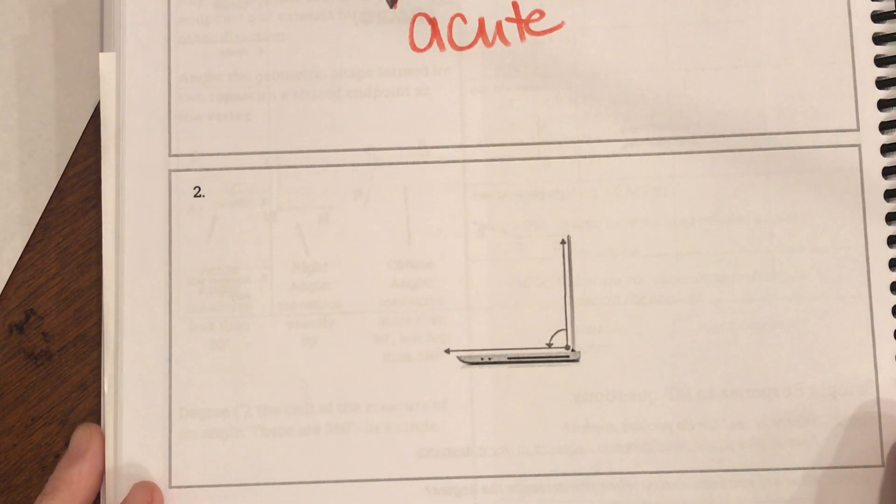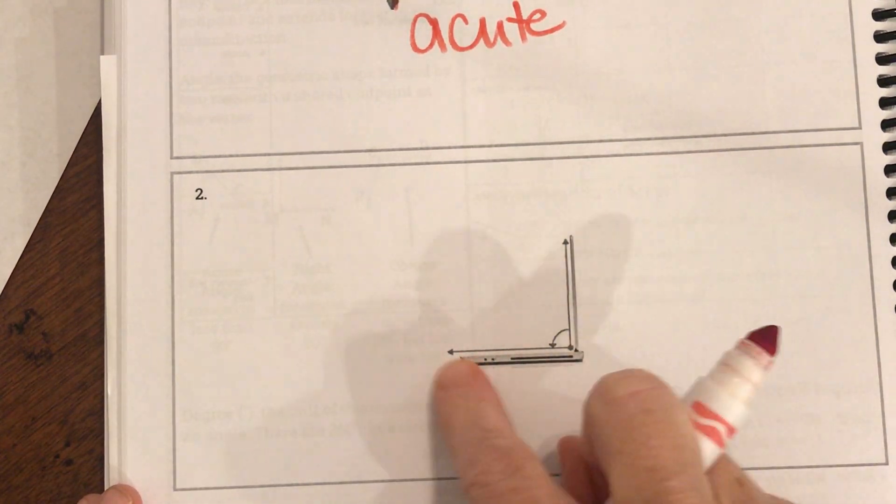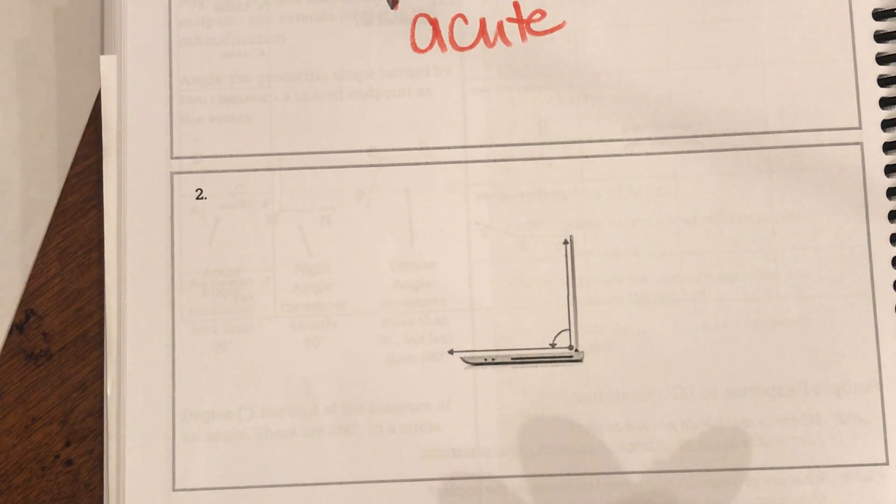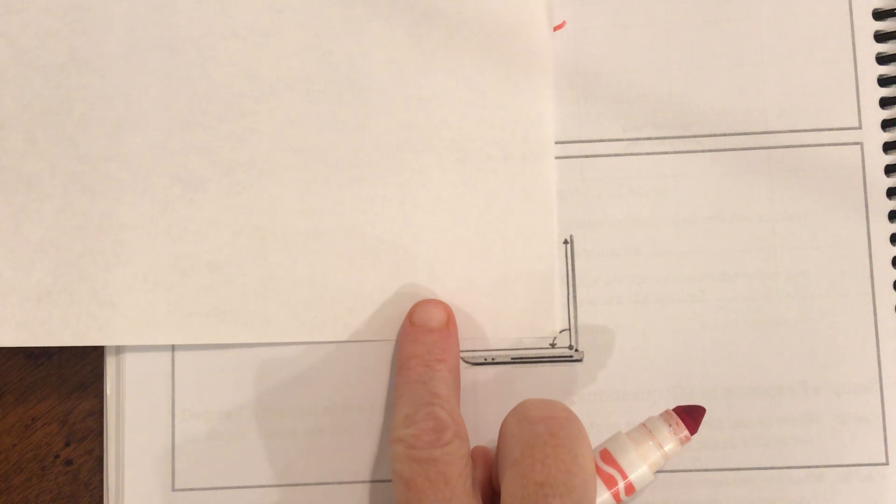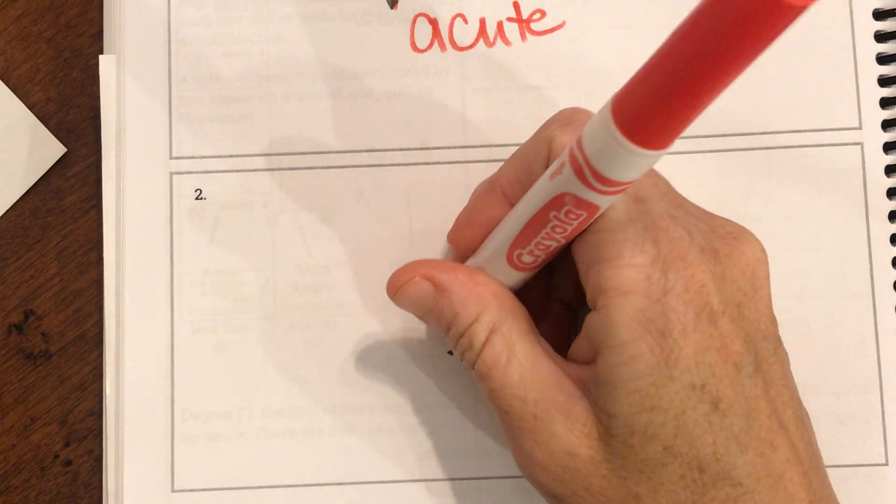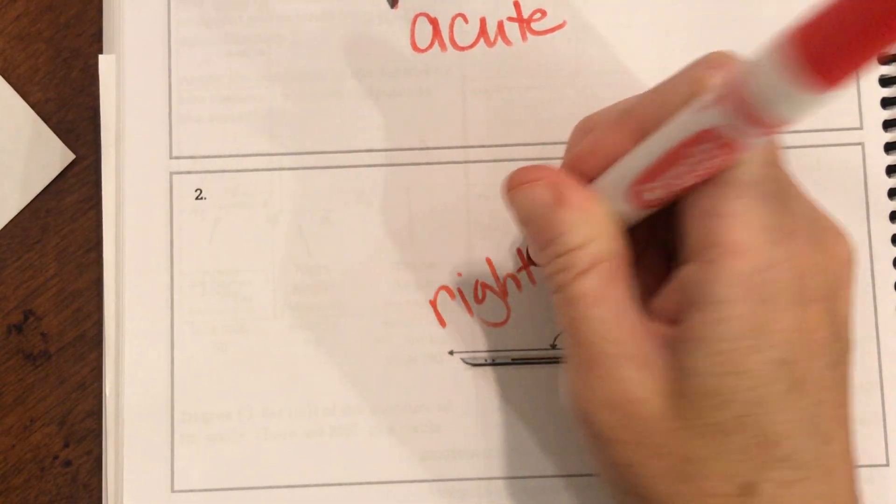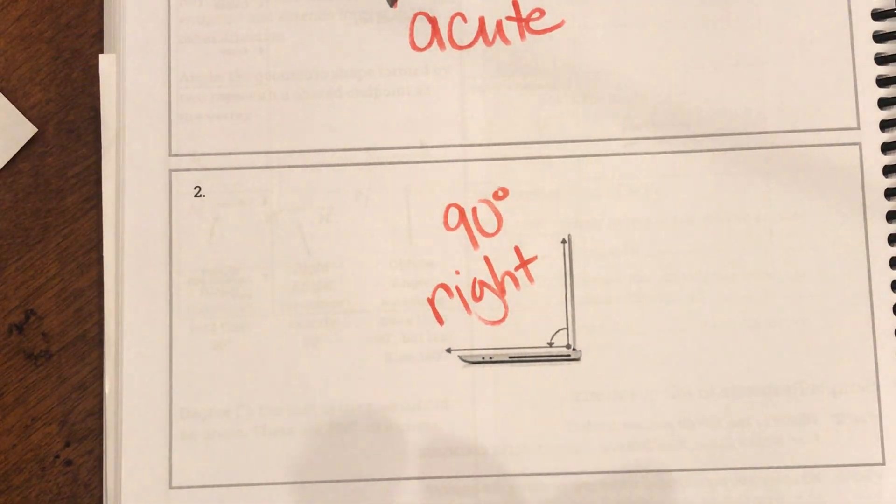Let's look at my next one. And this time, if they put it sideways, it looks like it's a laptop open, and they want to know the angle of this one. Well, this one, if I put my paper in, so watch my paper, it's going to be just right. It's going to fit perfectly there in the angle. So, this tells me this is a right angle. And remember, a right angle is 90 degrees.